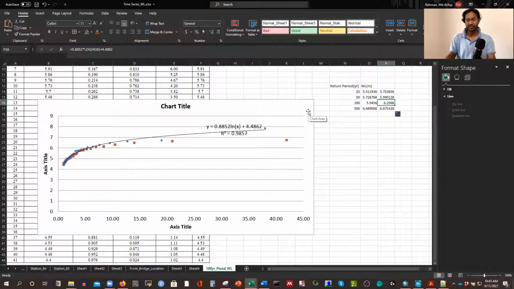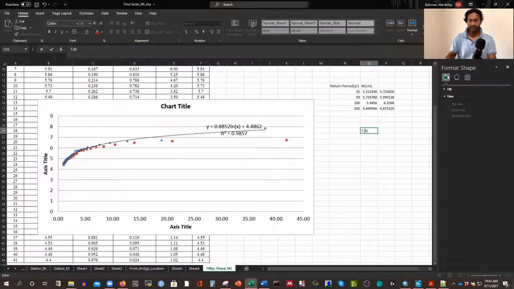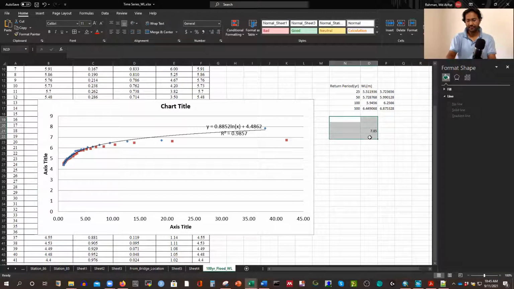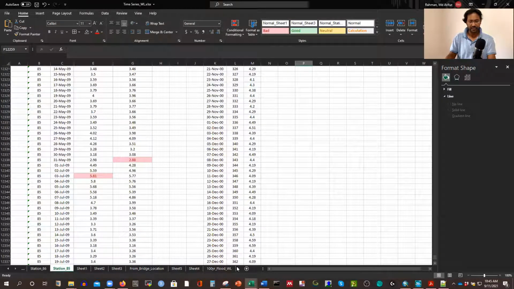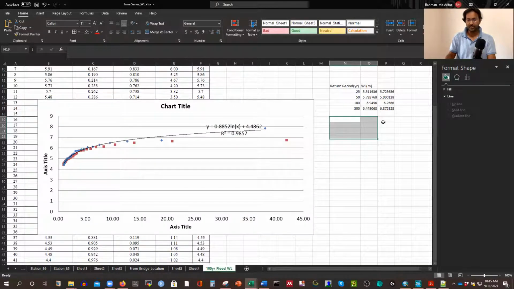So for this real world scenario, the bridge I'm going to design, the vertical clearance and the horizontal span, and I'm going to calculate the scour around the bridge pier. The maximum water level I got for 100 year is 7.85. That is a different case because I have used another station as well. I have many stations and many calculations, so I'll use this value. Which one is greater? 6.25.